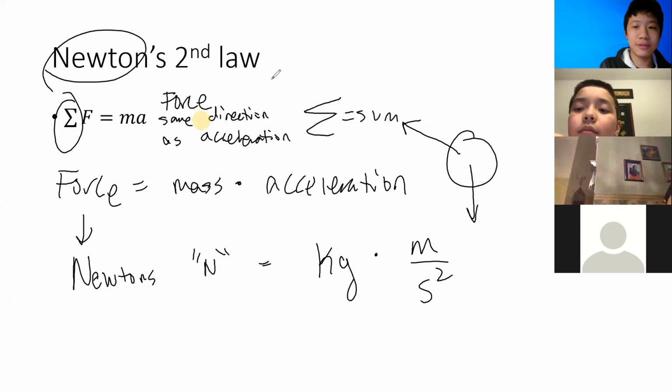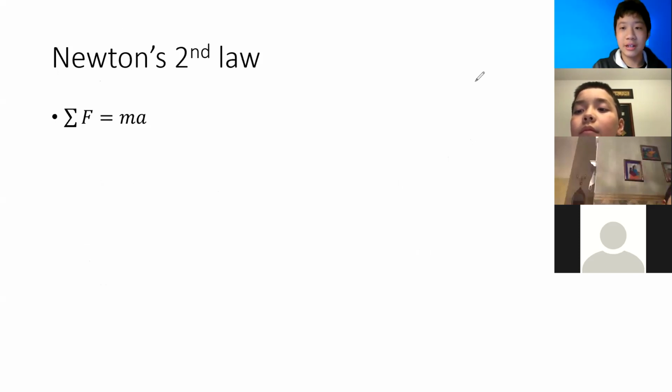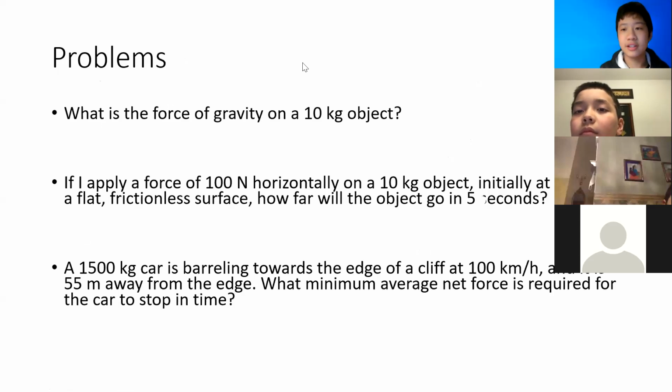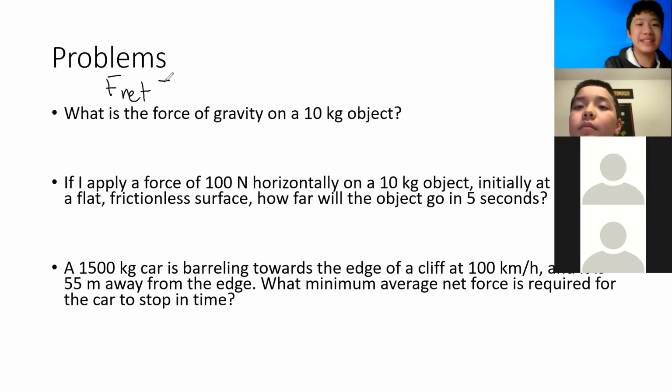Okay, so the problems we're going to work with in Newton's second law are the most basic ones today. We're going to talk about more difficult ones next week. All right, so that is the second law. Here are some problems for you. Another way we like to write the second law is F net, which basically means net force. Net force is basically the sum of all the forces.